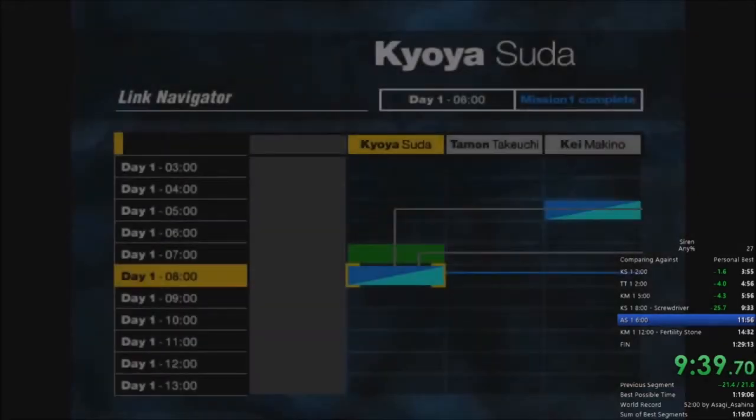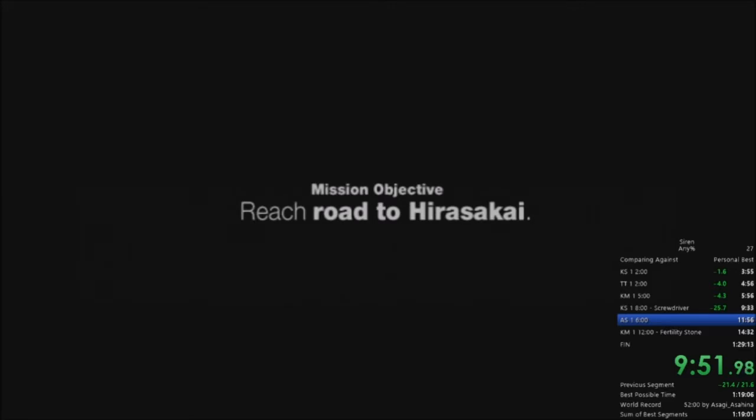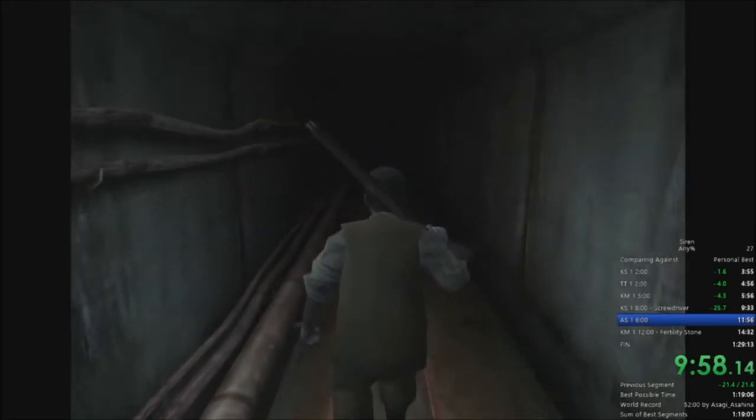Alright, and now we're moving on to Akira, who's probably my favorite character. It's a shame what happens to him later in the story. But this guy is one of the Haneda locals. He's starting out with the rifle, which makes him just way easier casually.